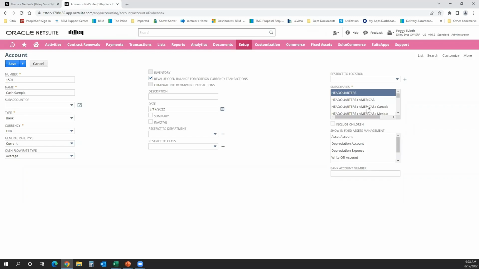All right, what I have here is I've started creating a bank account. Up here, there is a box that says revalue open balance for foreign currency transactions. That is where you tell it whether or not it is a monetary account that you want to revalue.